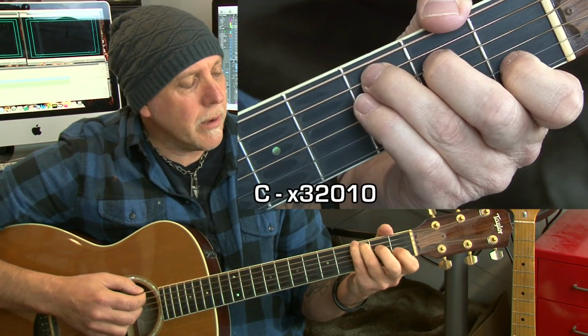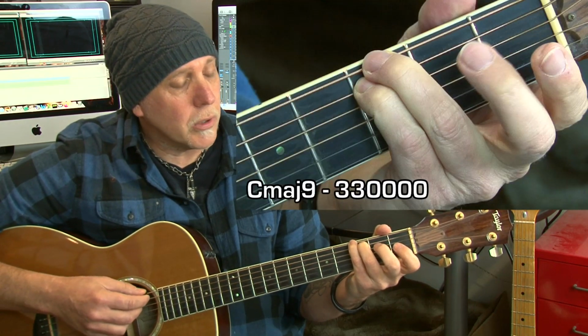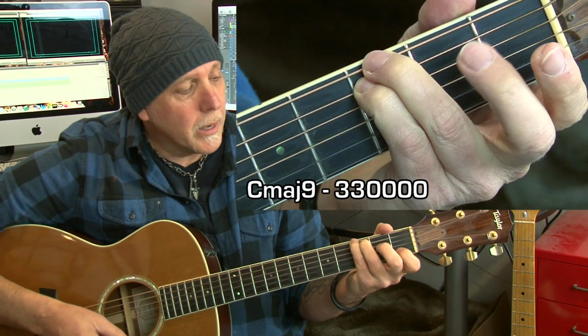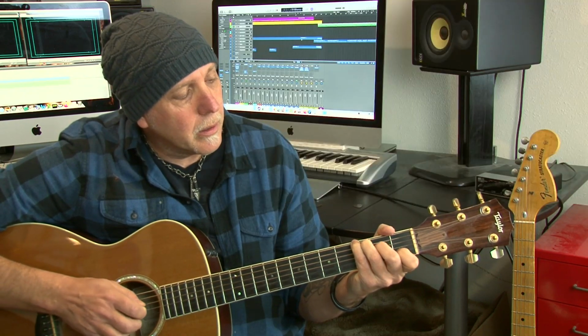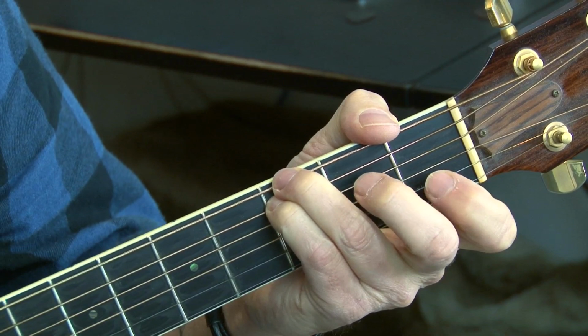But what you're going to have to do is hammer on. I'm leaving my 3rd and 4th fingers down on the A and the low E string, so that's kind of like a C major 9 chord, with all the other strings open. Then I'm hammering onto the C major chord with my 1st finger and my 2nd finger. So you get that sound. You're hammering on with these 2 fingers after the strum.